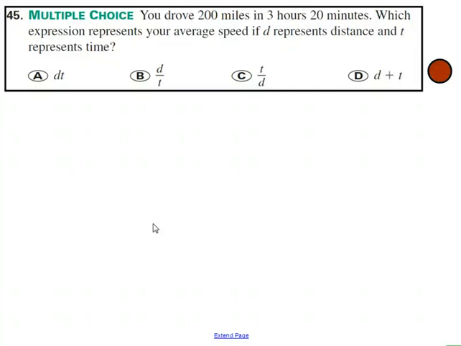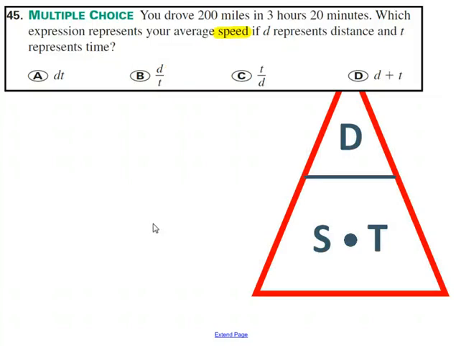Here's that first question. Hit the pause button, read it to yourself. The right answer for this one is B. If you got that, go ahead and fast forward to the next green slide. If not, here's the explanation. Using that distance-speed-time triangle, I cover up S because I am asked for speed, so distance over time is the right answer.